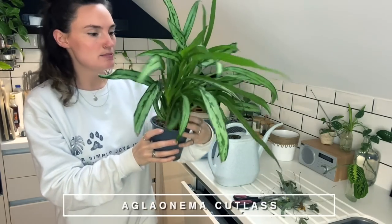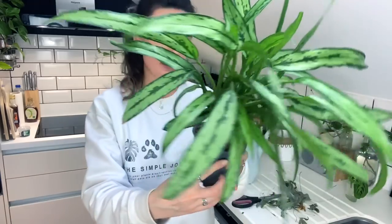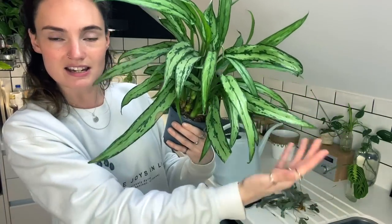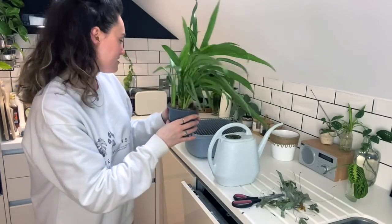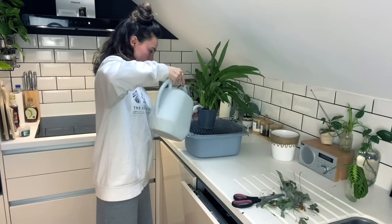But this is the Aglaonema Cutlass, and I haven't actually been turning this one. You can tell she's very flat at the back, but all of the growth seems very happy. This is the sort of plant that I would usually rotate quite a lot, because obviously it's not vining, it is very 360, but it seems fairly chilled like that. So I'm going to leave it. I'm not going to mess with it if it's not complaining.